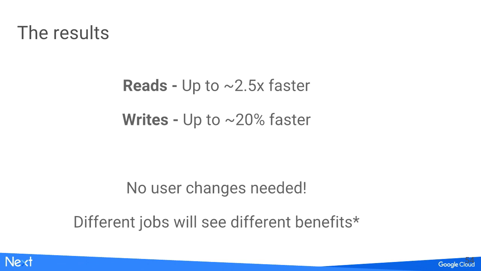And different jobs will see different benefits, because if your job wasn't bottlenecked on this, it is not going to improve significantly, right? Because your end time depends on more than just this. But this is another example of a systematic improvement that goes into a system, and if you were watching your application over time, it will make it cheaper and more efficient to run. Okay.